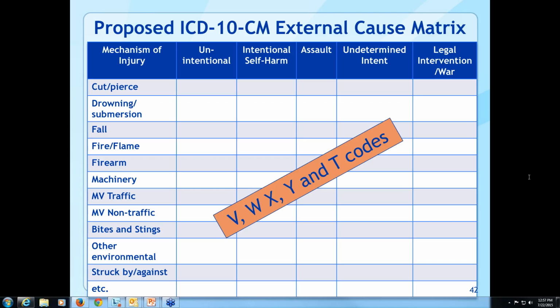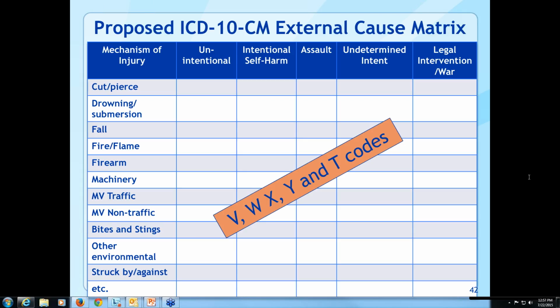And they've taken the external cause codes that were assigned by the registrars and used a translation table to say, well, if it had this code, it was a blunt injury. If it had that code, it was a penetrating injury. So I don't know if they plan to do that with ICD-10-CM, but it's something to keep in mind.